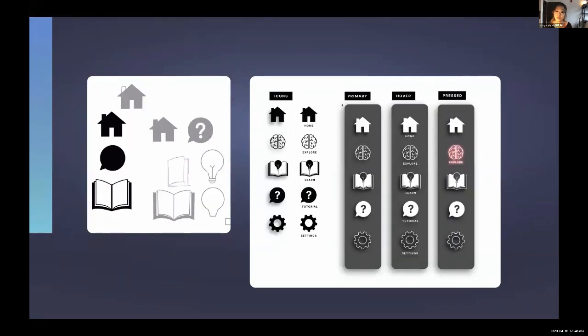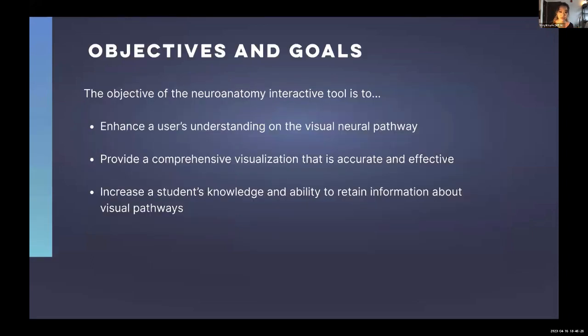And getting into the user interface, here is a sketch of the icons, and then to the right is the final. So here's the primary icons, and when the user hovers over it with the VR stick, what will show up is the text. And then once the user selects a button, then there will be a glow to indicate that the experience is going on.